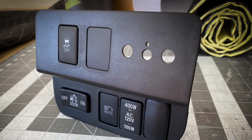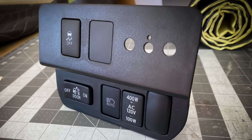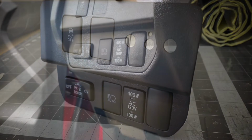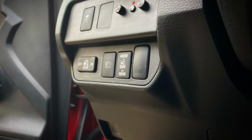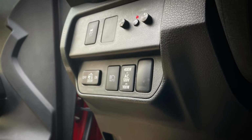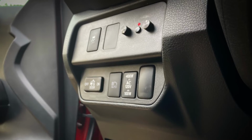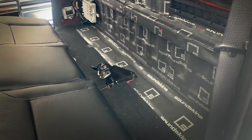Now controlling the amplifiers, we use a Helix URC.3. This allows for master volume, master subwoofer controls, and 2 presets. So as I did with the Camry, posted a couple months ago, we have a street tune and then we have a SQ tune.